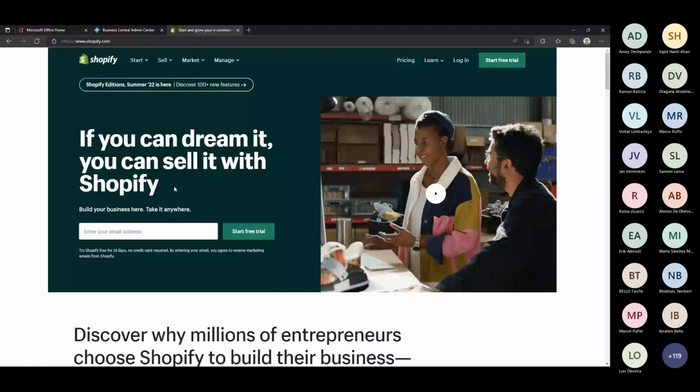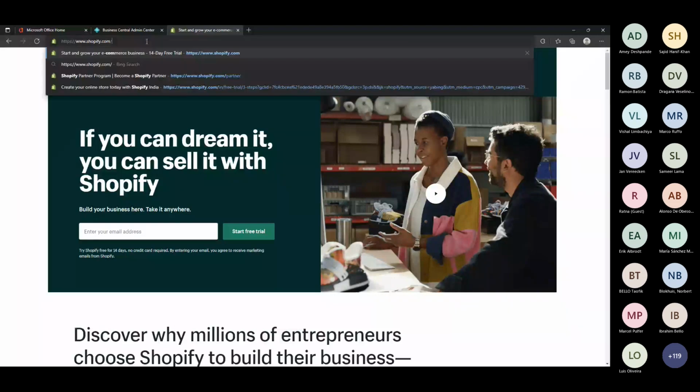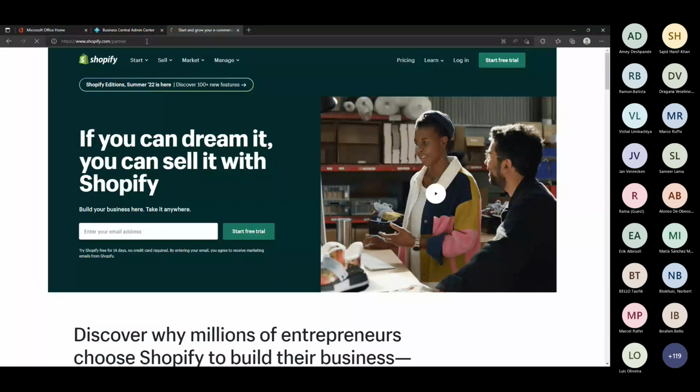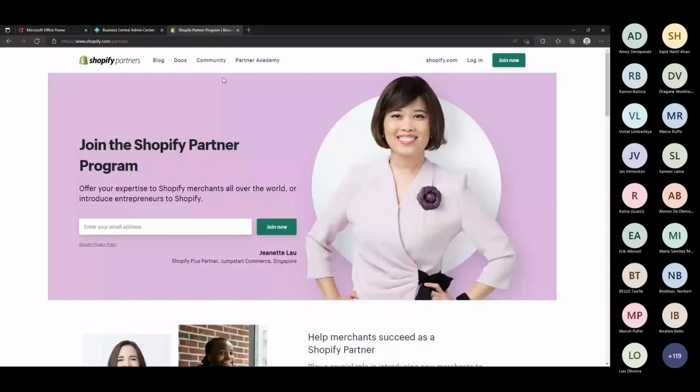There is another way, for partners: Shopify.com/partners. If I enter Shopify.com/partners, we will go to the Shopify partners section. Here again we can enter the email account and join. Inside this Shopify partner account, we can create the development shops, and demo shops and all those kinds of things.